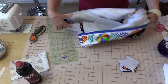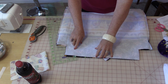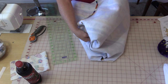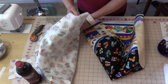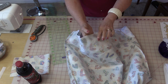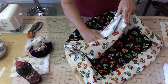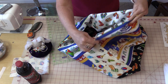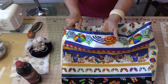Now turn the bag back to the wrong side, matching up the side seams and your squares. Stitch the bottom of the bag — you don't need to leave an opening here. Then fold those to meet and stitch along these edges to create the box corners. Now turn the bag right-side out. We have the outer bag and the lining — put the two together, matching right sides, line up the side seams, and stitch the top together all the way around. Through that bottom opening you're able to take the bag out. Fold the seams inside and close that up, push the lining into the bag, match up that top seam, and topstitch a quarter inch all the way around.